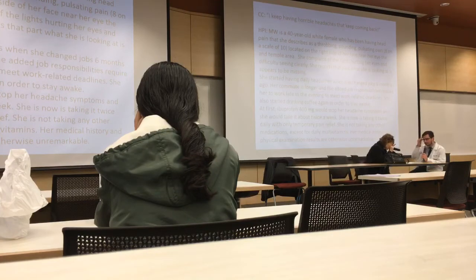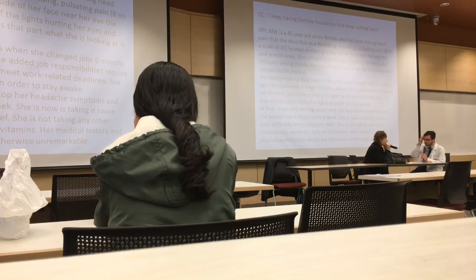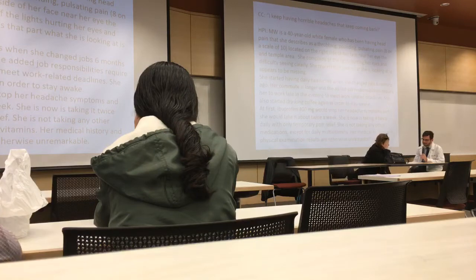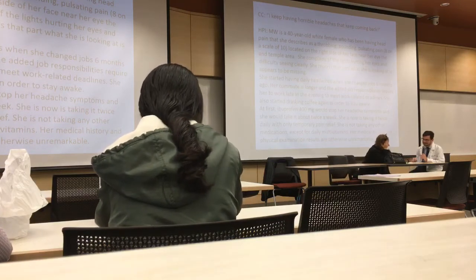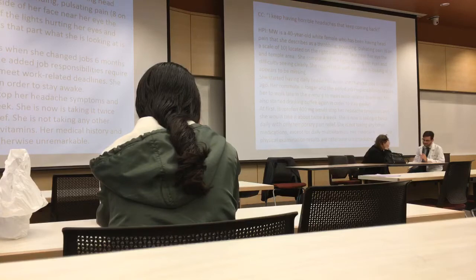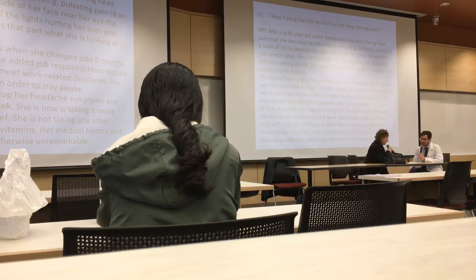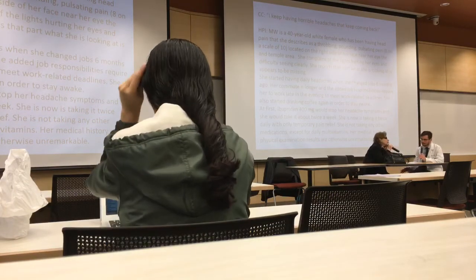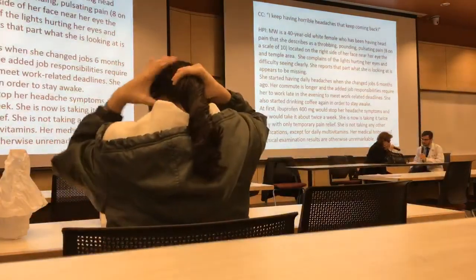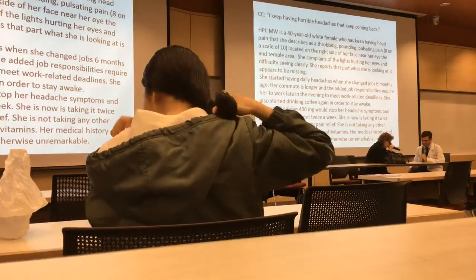Okay, so I see you moving your hand around your forehead. Can you show me where the pain is that you're experiencing? Yeah, it's right here, right by my eye and on my temples. Can you describe the pain for me? Yeah, it's throbbing and pounding, it's pulsating. And can you stop talking so loud? All right, I'm really sorry. I'll try and lower my voice for you. On a scale of 1 to 10, 10 being the worst, how would you describe the pain? Oh, an 8. An 8, okay.